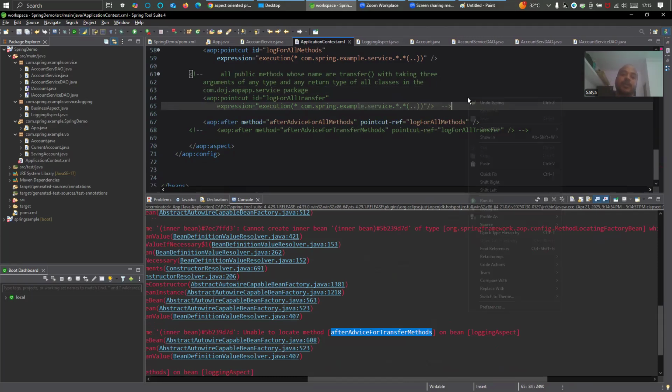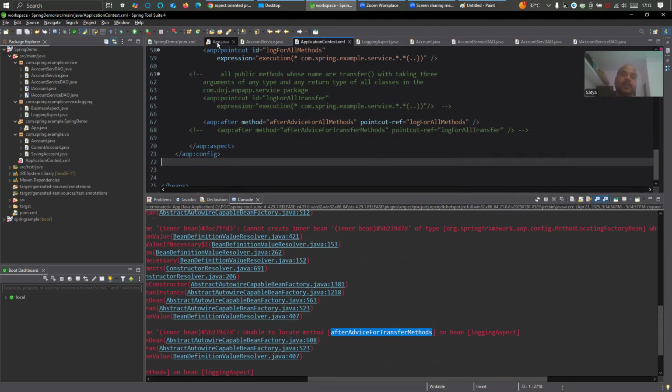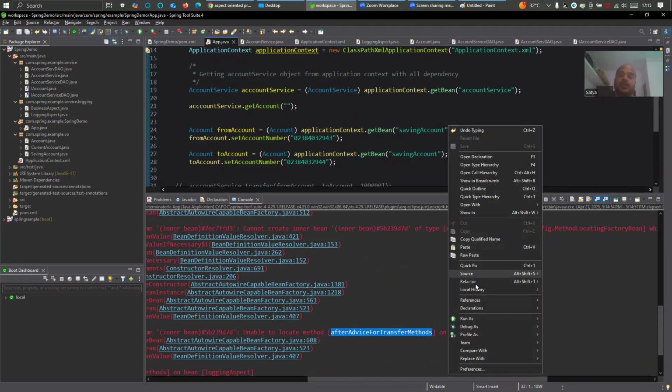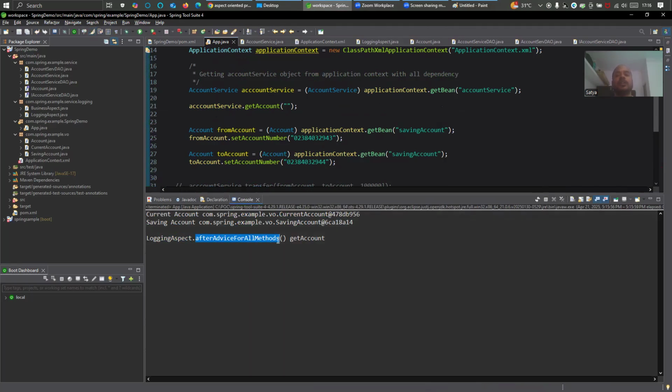We'll make that a before method and I will show you, right? Let me run it fast and make the application working. I've commented because I will show you, see now only you are getting after advice for all methods for get account, right? Now what we will do, we will try to get before. See, the get account is printing these two and then it is showing this, right?